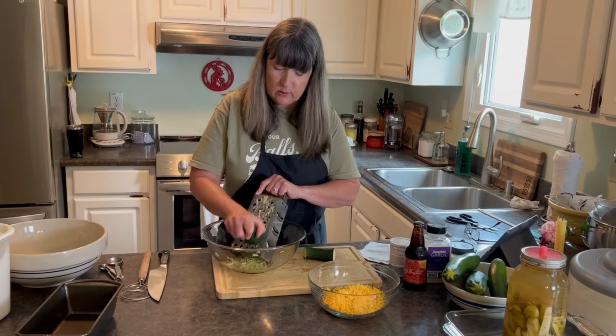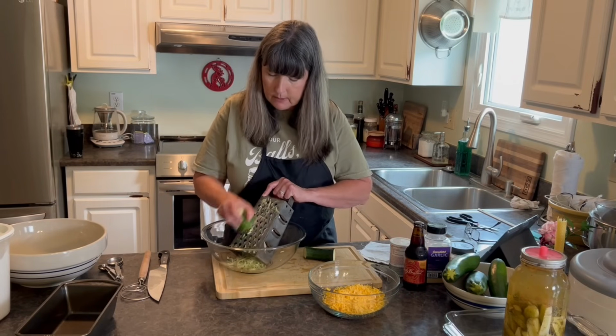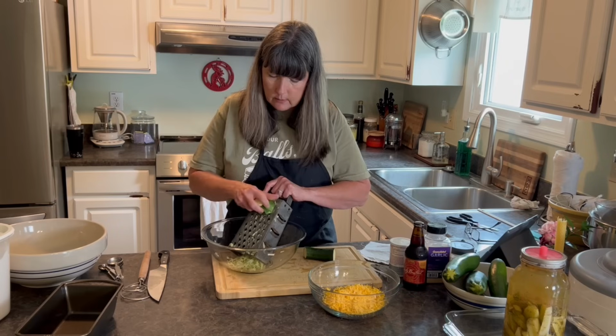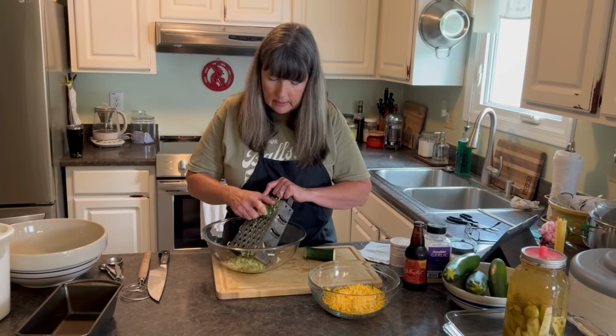Because with the rest of the zucchini, we are making zucchini fries tonight. Oh, I love zucchini fries. But I'm just gonna shred this down. And the ingredients in this bread, they're good.